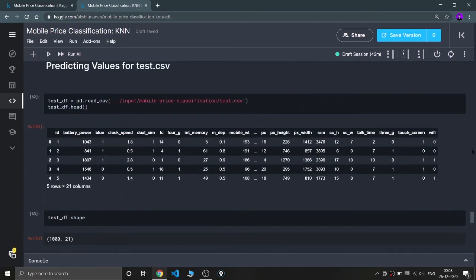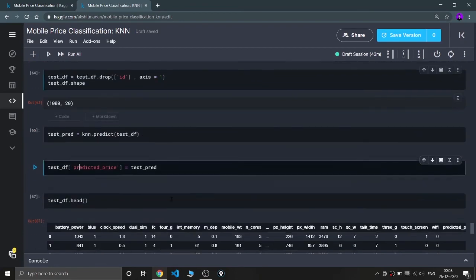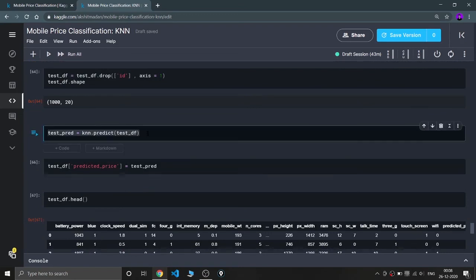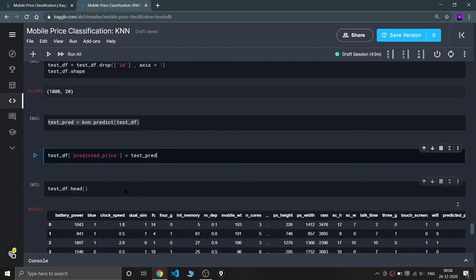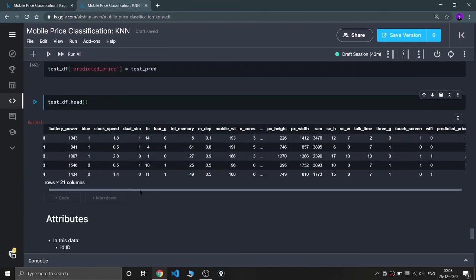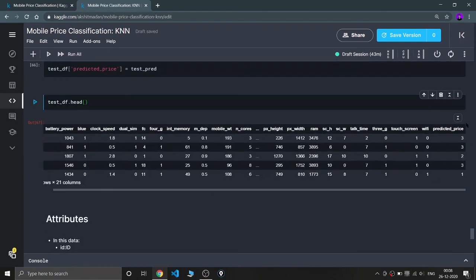I'm adding one column with the name predicted price, and I'm giving it the value test_pred, which is holding the predicted values for my test data frame, right? So now if you see the head part, you can see that this predicted price is added in my test data frame. So these are the predicted values that we have predicted. We were not given this value. Our KNN model has predicted this, right?